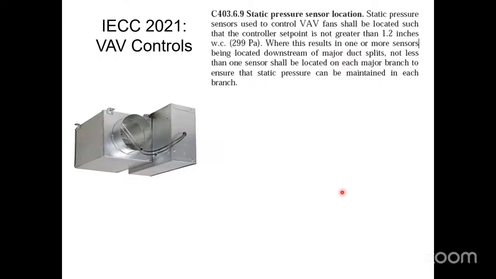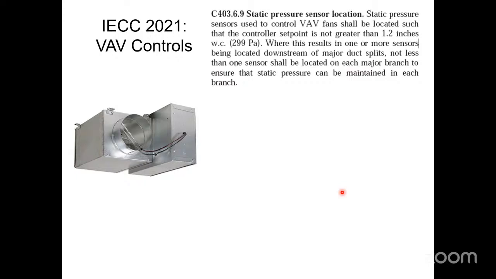I mentioned to you previously that there was a code rule change on where the static pressure probe gets located. Historically, it gets mounted 2/3 down the duct. We guesstimate that, we pop it in, we call it a day, no one cares. Now, per the energy code, statewide, you have to install the probe in the duct wherever it will result in exactly a 1.2-inch static pressure set point of your main air handler fan.